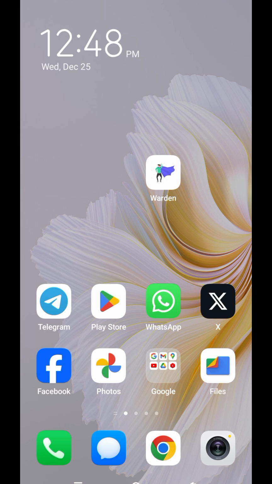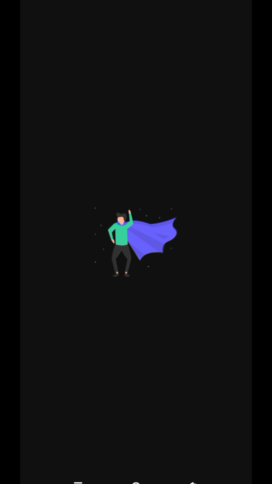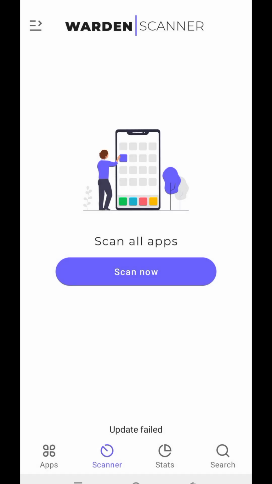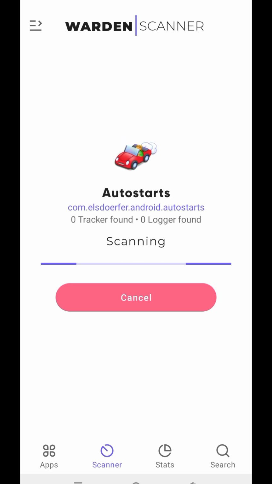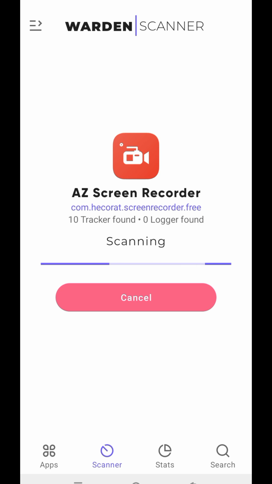Now in step 3, you will need to download and install this application. I'll provide you the link. Now just click this application and click on scan now. This application basically scans all the applications present on your phone, and it will especially provide you all the loggers and all the trackers present on your phone.